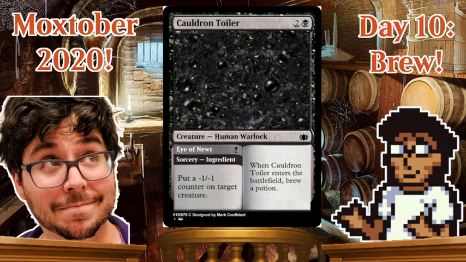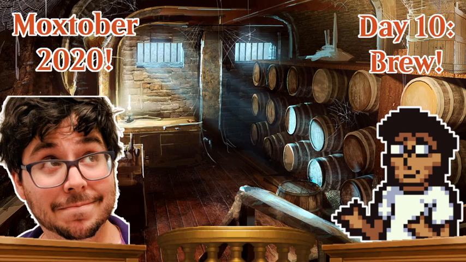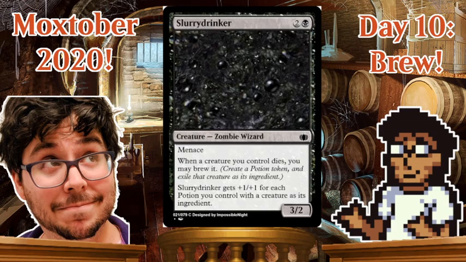All right, what are we going to talk about next? I was going to talk about Slurry Drinker, which touches on, again, we had so many tokens. I think this was the file with the most tokens submitted. We had 12 token cards submitted, and if I remember right, something like five more different potion tokens beyond that. So today was definitely a day for tokens. But yeah, Slurry Drinker, the important part is when a creature you control dies, you may brew it. So you create a potion token and you exile that creature as its ingredient. And it gets +1/+1 for each potion you control with a creature as its ingredient.